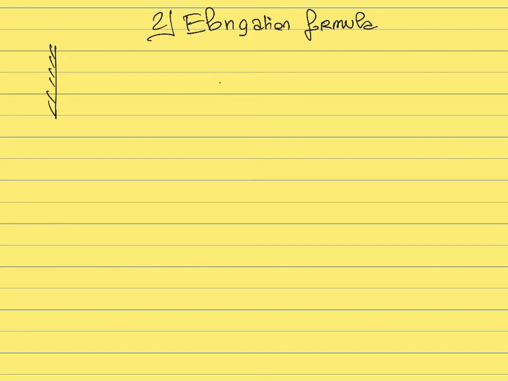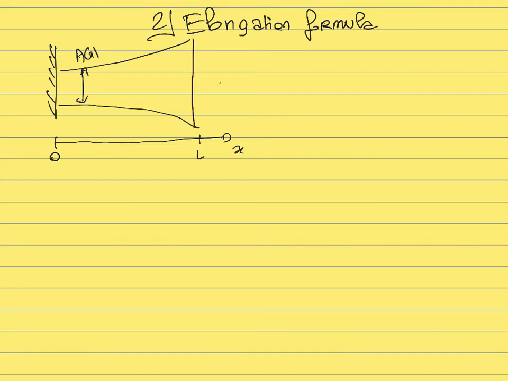So let's consider the general case. You have a beam that is going along a given axis x, and we are going to define this beam, for example, like this. This beam can have an arbitrary cross-section that can change as a function of x. If this beam goes between 0 and L, for each x you will have a given cross-section, which can depend on x. Also, at each x, the beam can be made of different materials, and each material can have a different Young's modulus. So the Young's modulus can also potentially depend on x.